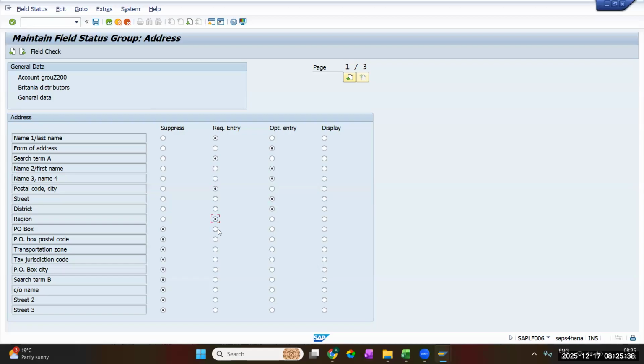Okay, region will take it as required entry. Let us take street as the required entry also, and the PO box, post number, etc., I will take all these as optional entries, and I will take street 2 and street 3 as the optional entries initially.